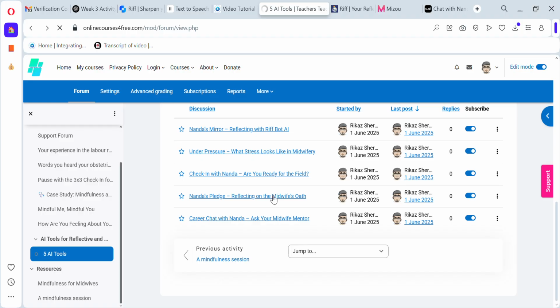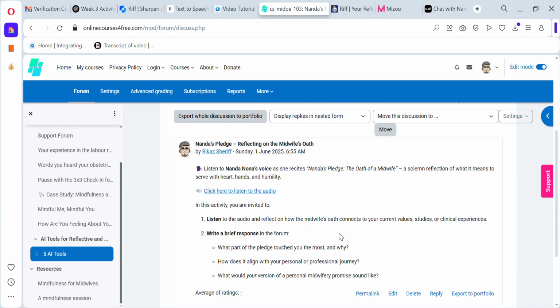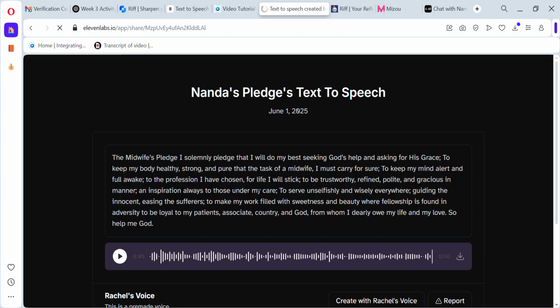The next one is the use of the 11 labs activity, and if I click this, I have created again an audio activity where the student would need to learn about the pledge. This is the Midwife's Pledge.